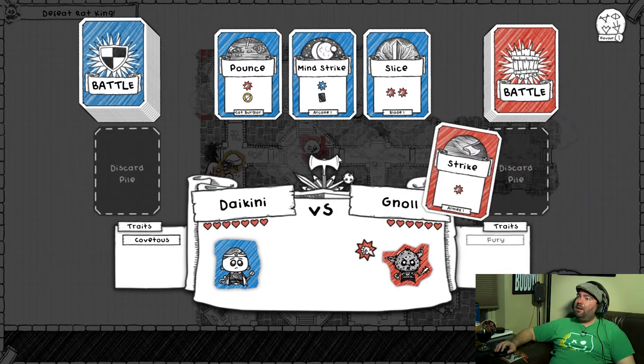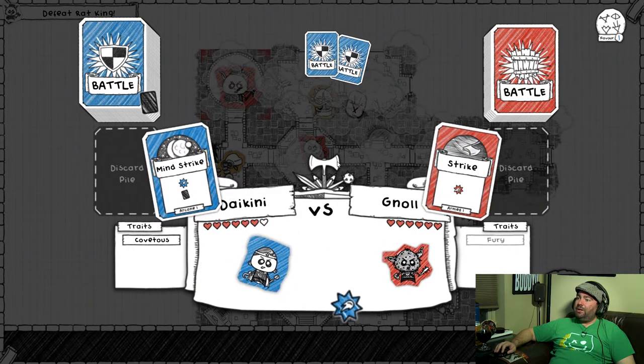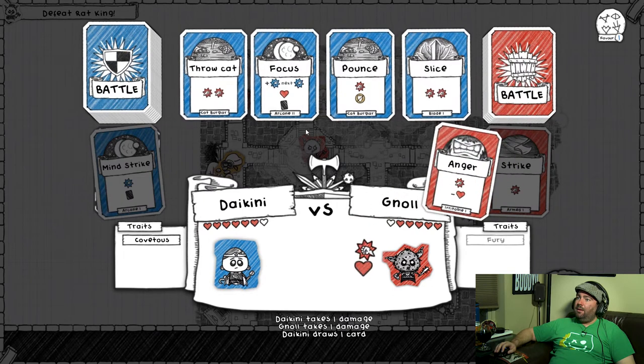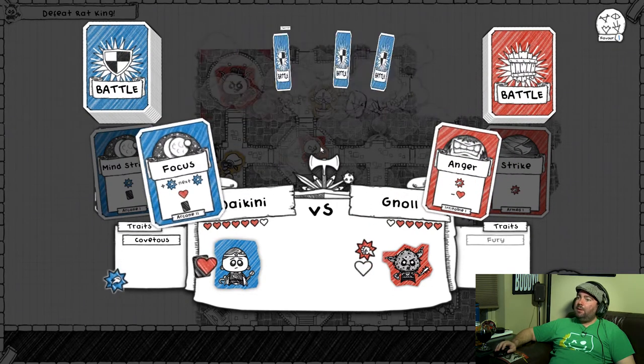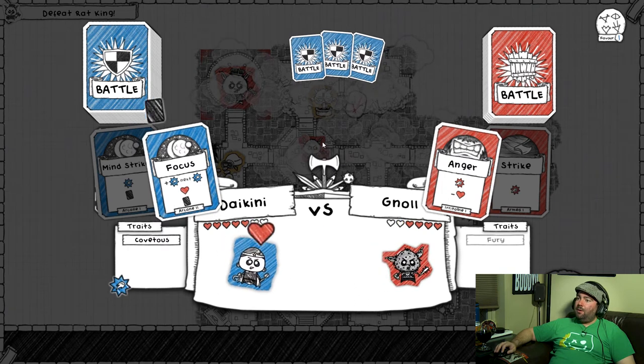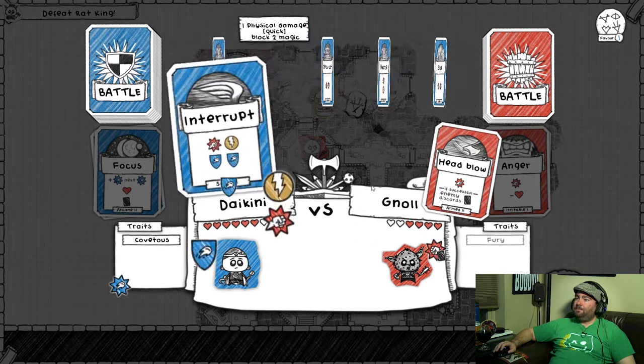He's hitting me with a strike. Mighty strike. How about we draw a card and hit him with a little bit of magic action? Yeah. Cool. We do a little more magic attack on him. All right, interrupt him.